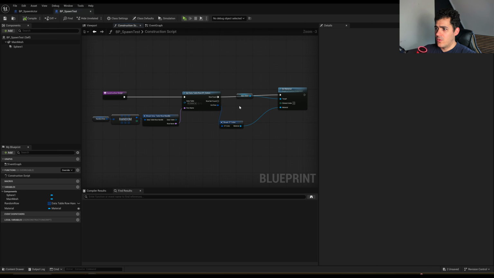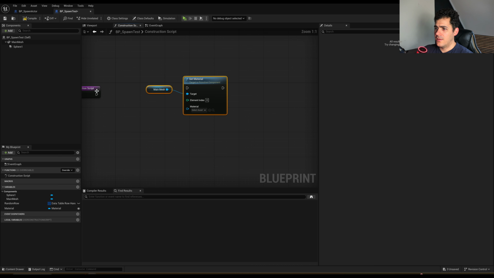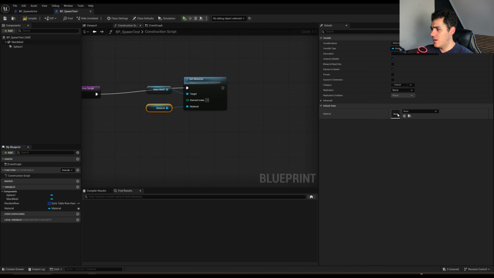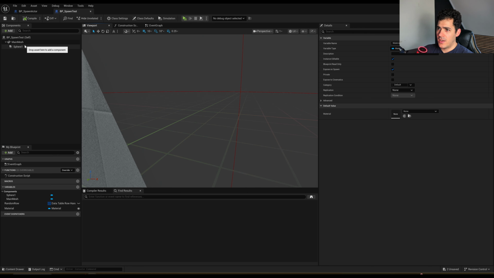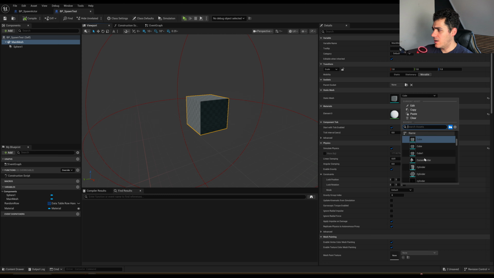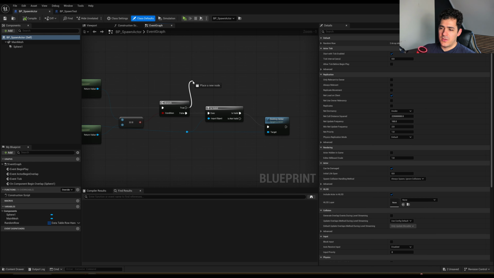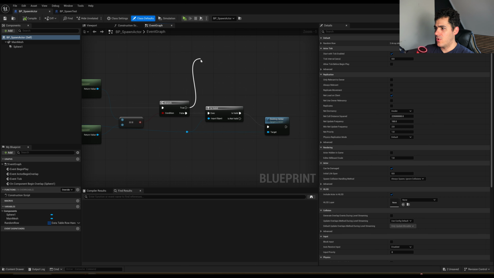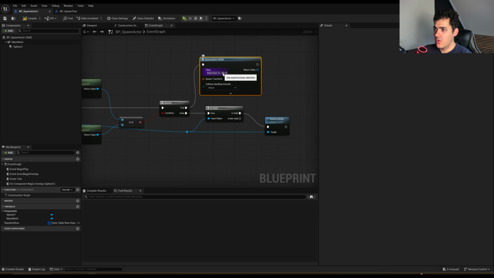Now let's just go back here to our event graph, and we are just going to delete this stuff and make sure we pass the material right here, right? We're going to leave it empty on purpose, but now look at this. What I want to do is that when I don't touch the actor, also on the spawn test, let's just change this to be a cylinder, right? When this happens, it means that it hasn't touched, it is the same color. I want to spawn an actor from the class, and this class is going to be spawn test. So we're going to put it here, and look what happened with the spawn.